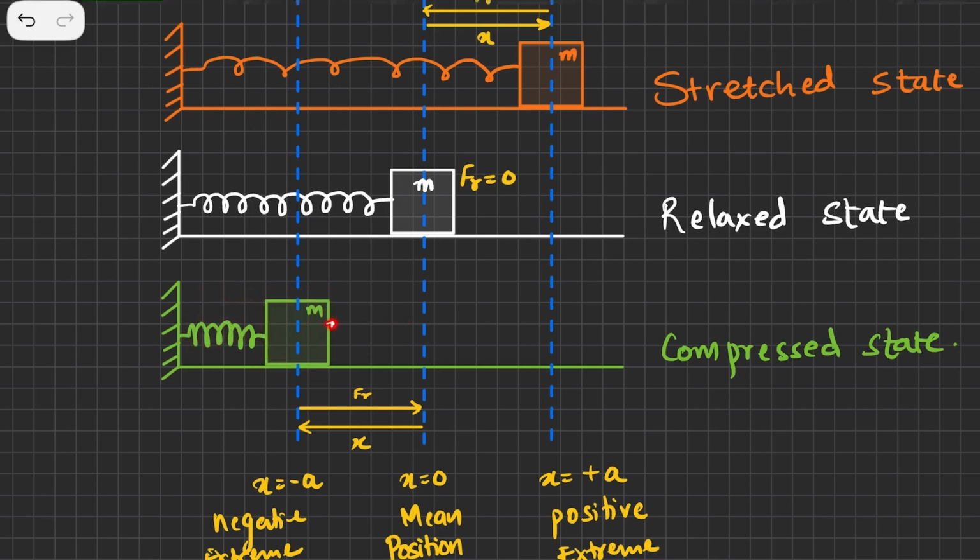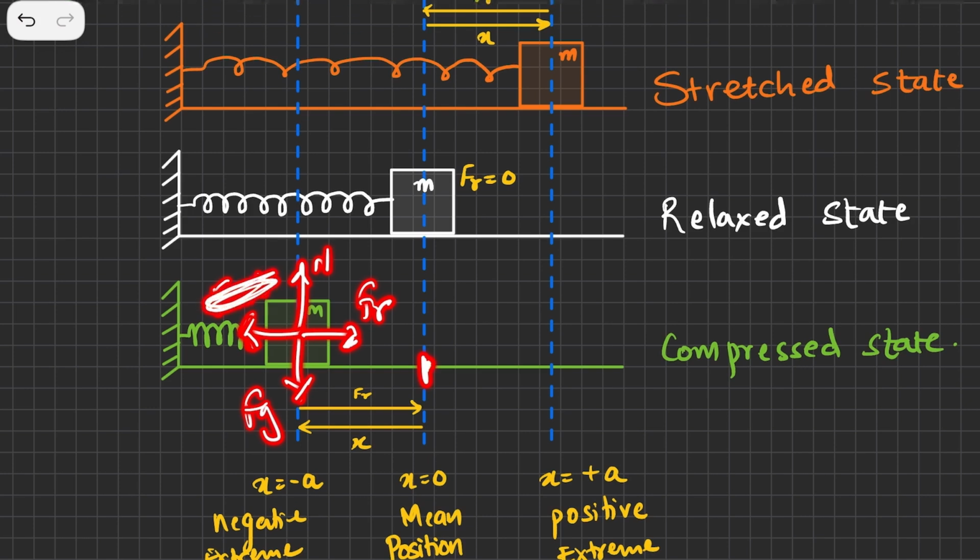Now if I hold this block at this point, then again gravity is acting downwards, normal is acting upwards, and my external force, because I am holding it at this point, is on this side, and the restoring force is trying to restore its position. It is trying to push the block towards the center position. Till I am holding, this is the condition, the block is at rest.